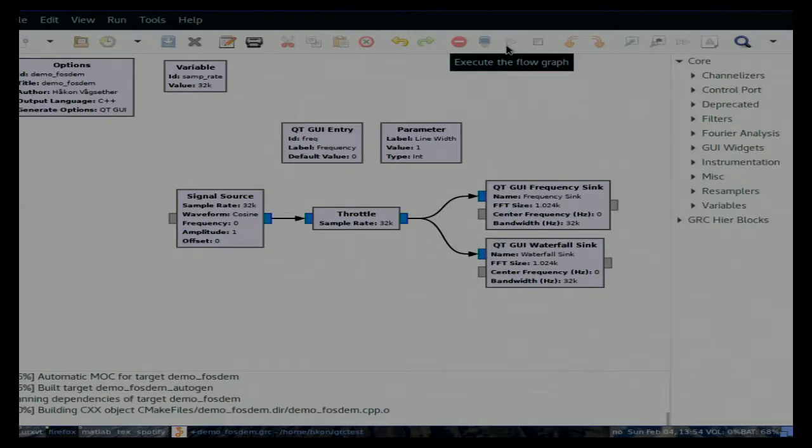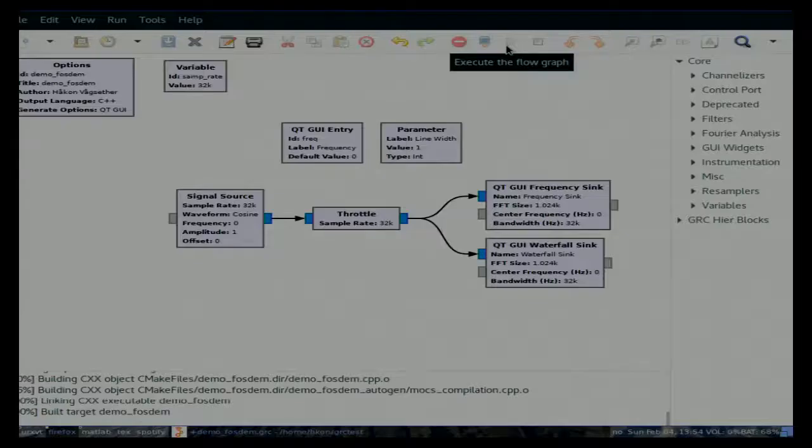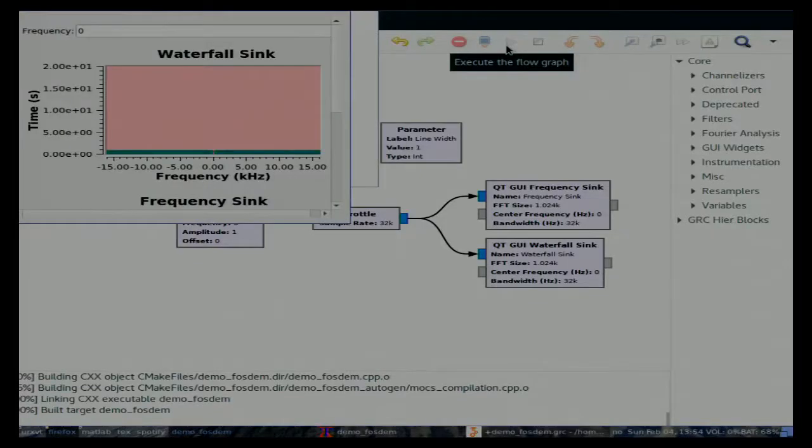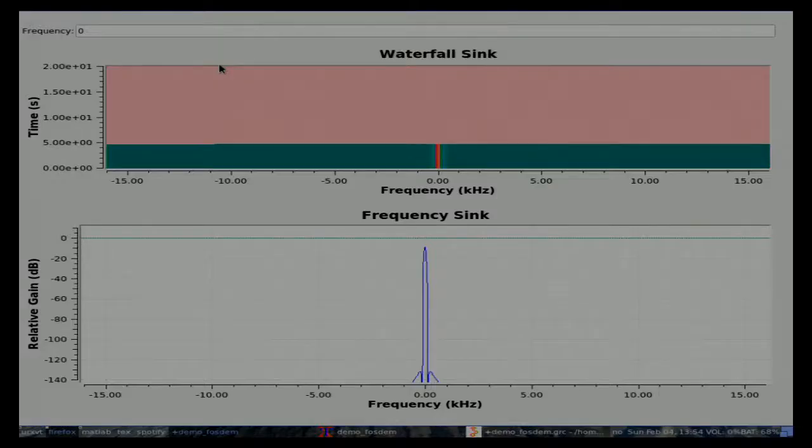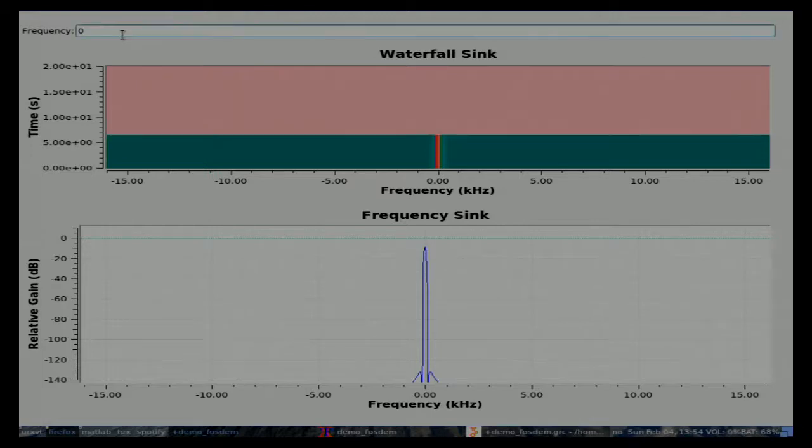There's CMake running. Now we have make running. And there we are. Okay, so this is generated completely right now from GRC in C++.